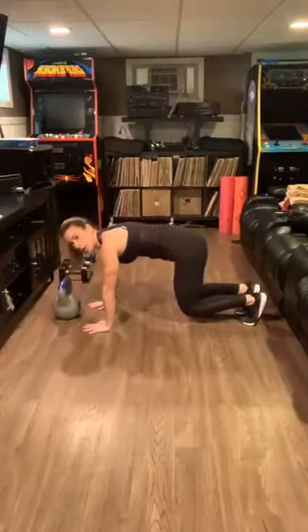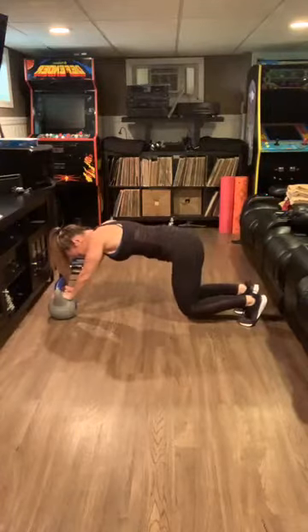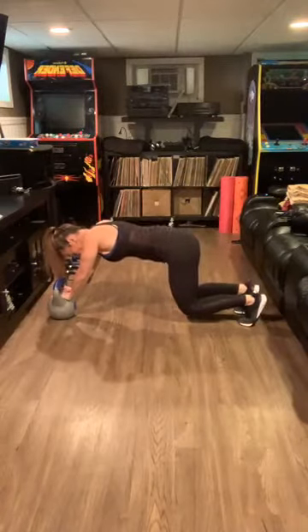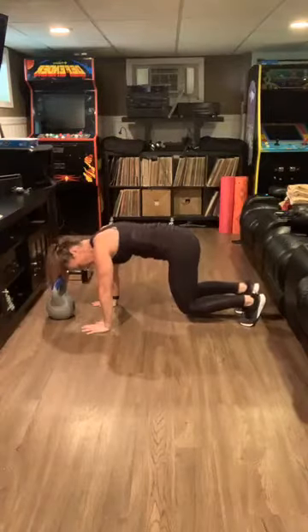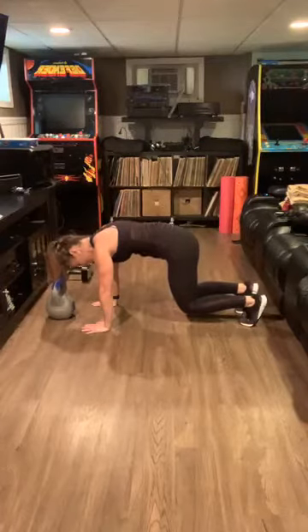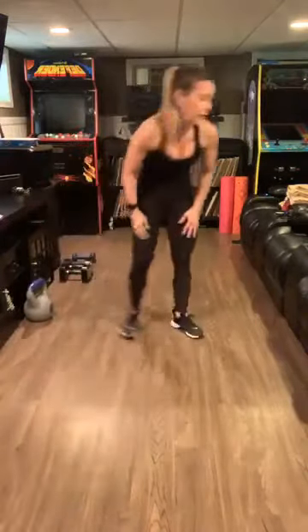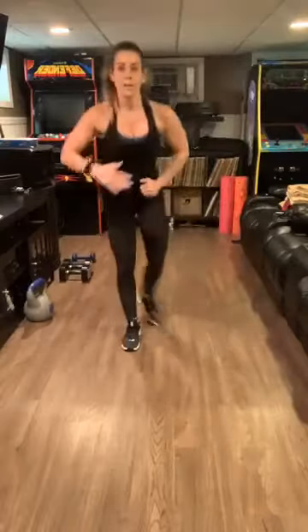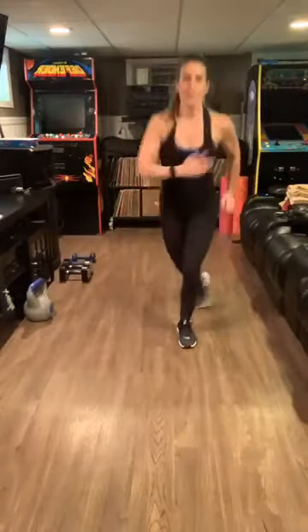So you're in a bear crawl, okay? Three, two, one — you hold it here. Go! Hold. Fifteen. Got to go back down. I don't know why the music is playing that — and come up. Curtsy squat, curtsy. It's what happens when you use too many pieces of equipment. No music today — we're going to concentrate on the work. Curtsy squat, curtsy. I finally got that timer going. Make sure you go deep in those squats and curtsy.